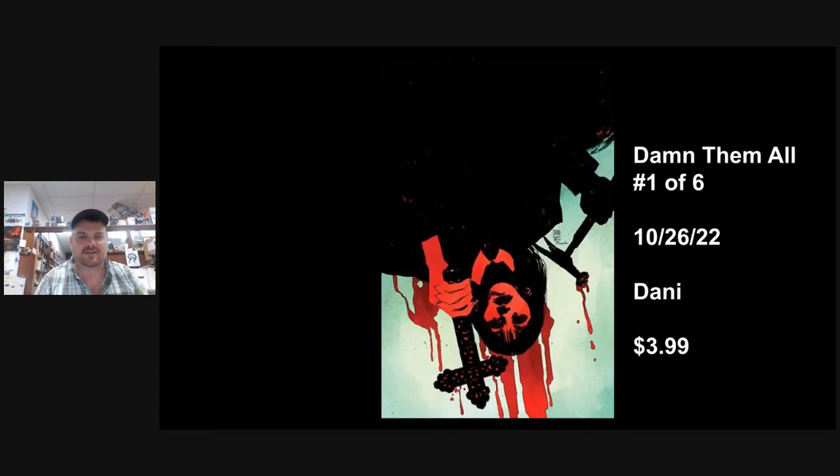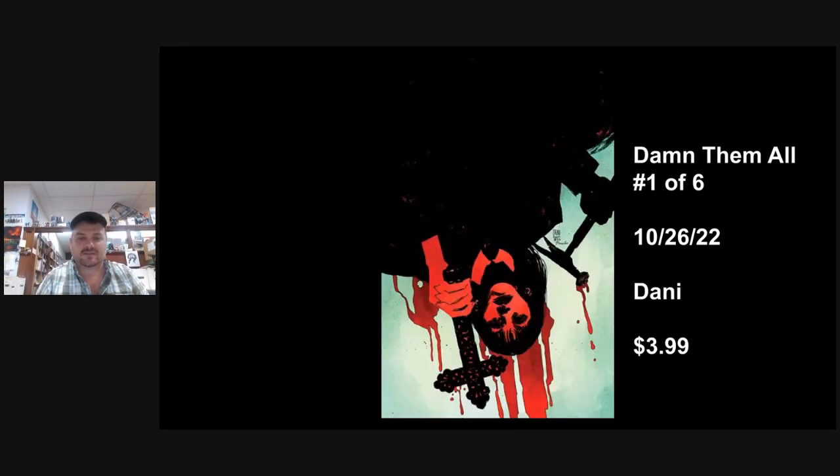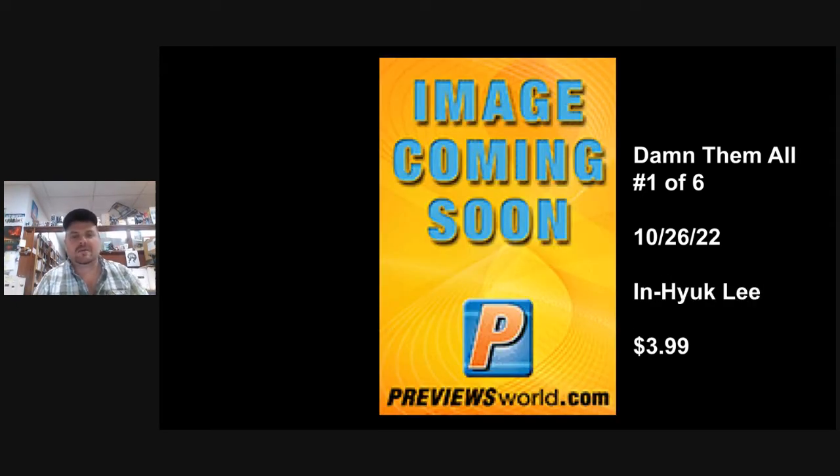You've got an A cover by Charlie Adlard and a B cover by Danny — not sure. It's a nice six-issue miniseries. I like a good short and sweet indie series that doesn't drag on too long — you don't need a hundred issues to tell a great story. This is the foil of the first one and the foil of the second, and those probably cost a couple dollars more. There's also an Inhyuk Lee cover where the image is not yet available. You can see all other comics available for FOC adjustment at PreviewsWorld.com, or for DC, LunarDistribution.com.